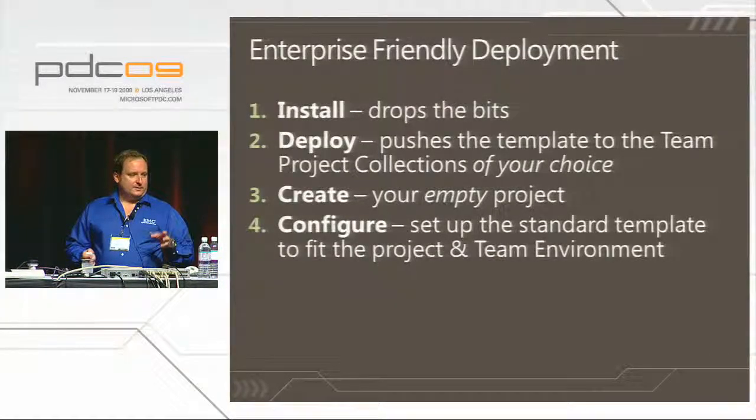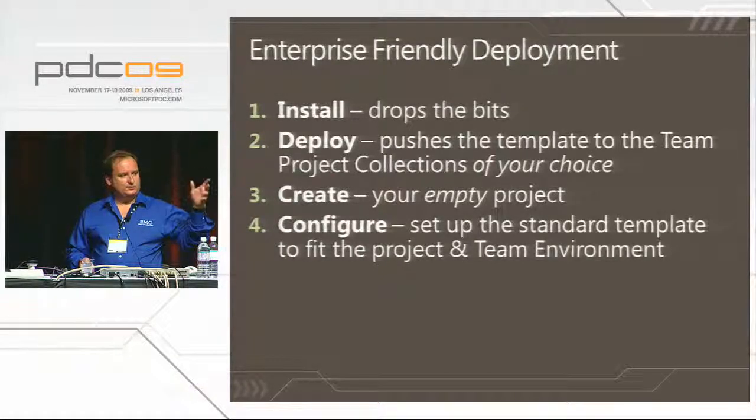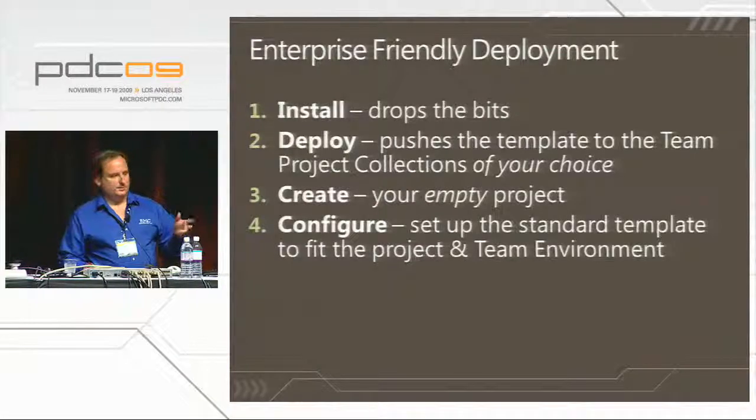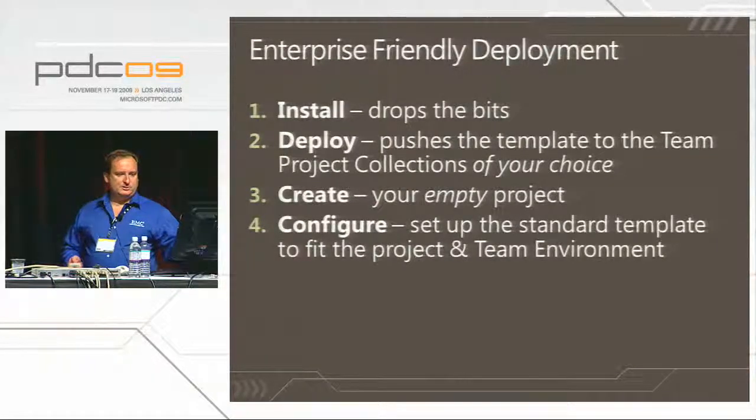So before I get onto the demo bit, one of the things we've changed is the way it's installed. It's literally a 4-point install now, which is: install just drops the bits. Deploy pushes the template out into the team project collection. So you might have a bunch of different team project collections. We now just list them up and allow you to basically install and retract the template from those, and it makes upgrading easy as well.